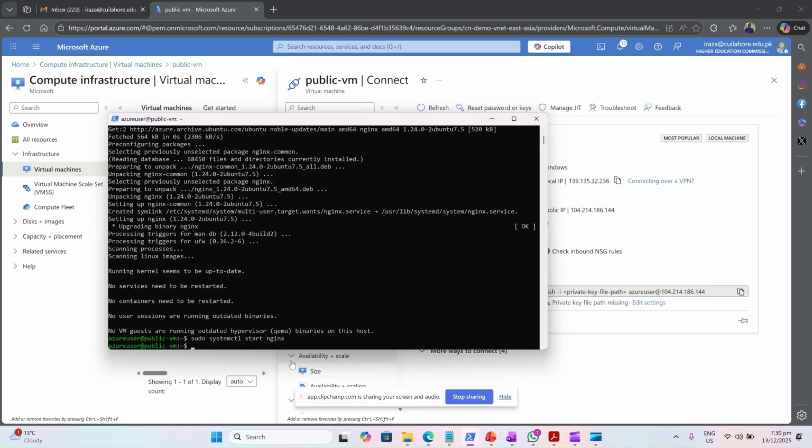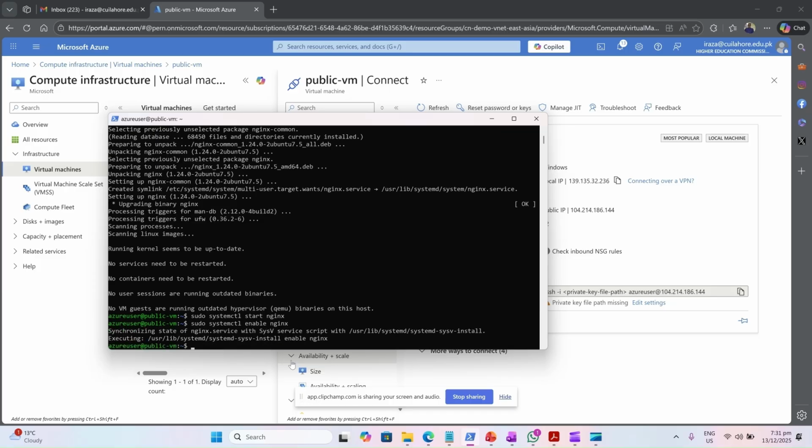Yes. Okay, so it has started. So again, I need to enable it: sudo systemctl enable nginx. Okay, so this has been enabled.